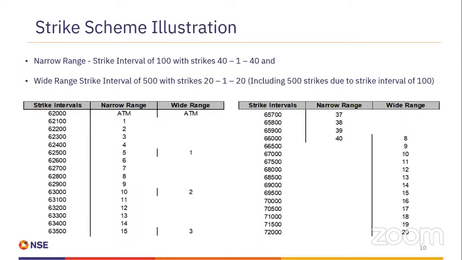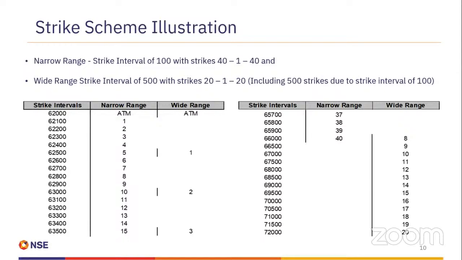Now, because of the lower number of strikes as well as the range availability, order aggregation is happening. Since this is a monthly contract, at the start of the month most of the strikes which were getting traded were multiples of 500 and not of 100. As we progress towards the expiry, there is a chance that the volumes will get aggregated in multiples of 100. This is similar to what you might have experienced in Bank Nifty. In Bank Nifty monthly strikes or the second month strikes, most of the strikes which see liquidity or open interest build up are either in multiples of 500 or 1000. So similar is the case here.